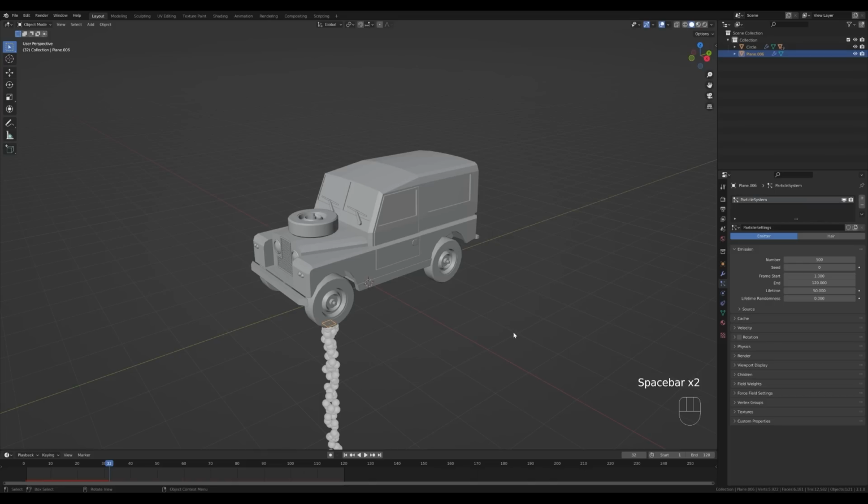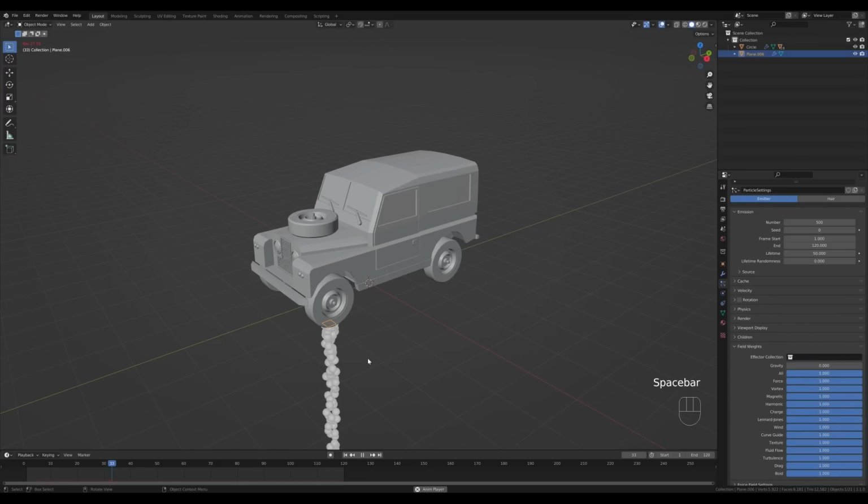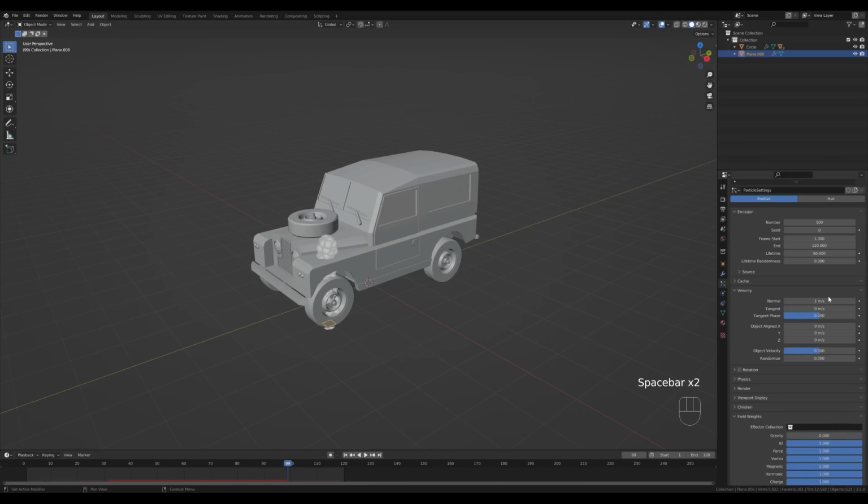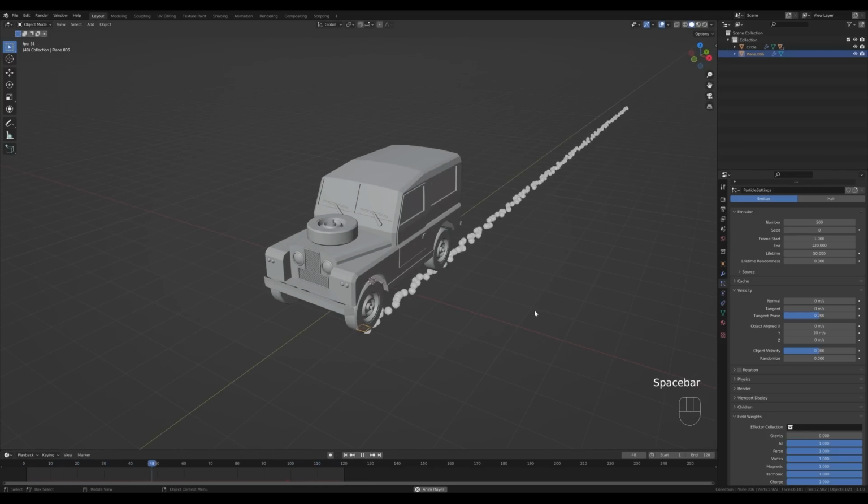These particles are emitted and only fall down, and we want to keep the physics so we can work with the velocity, but I don't want the gravity to work here. So let's jump here into the field weights and reduce the gravity to 0. And now we have these coming up, and that's because the velocity here is set to 1 meter per second on the normal direction. So let's set this to 0, and now let's enable velocity for y-axis, and let's start with something like 20. I want these particles to go really fast. I want the illusion that the car is going pretty quick, so this is something we have here now.